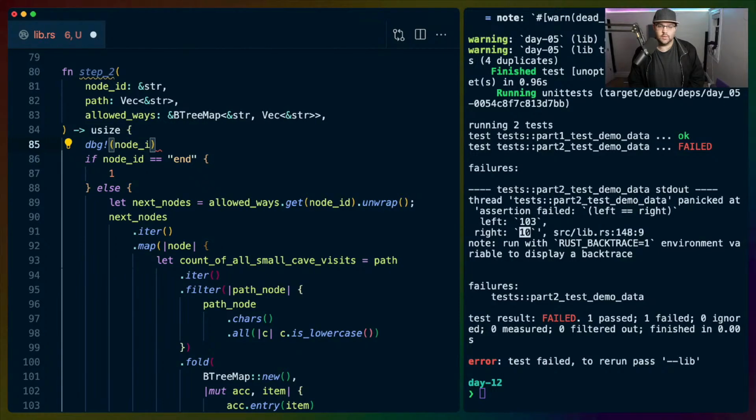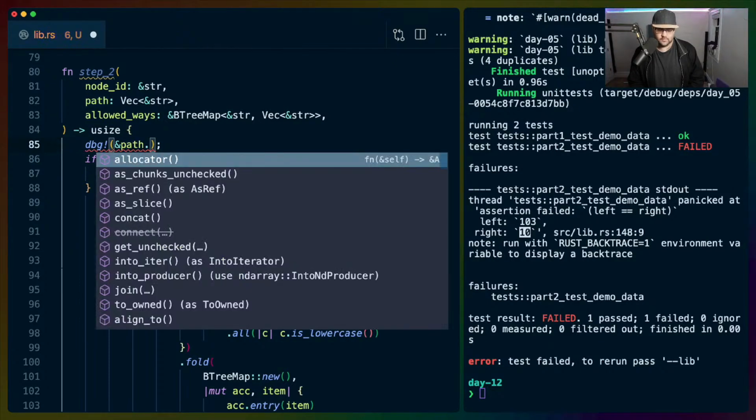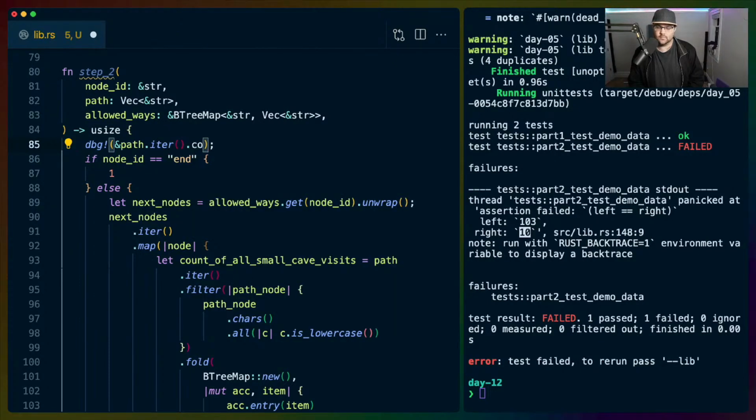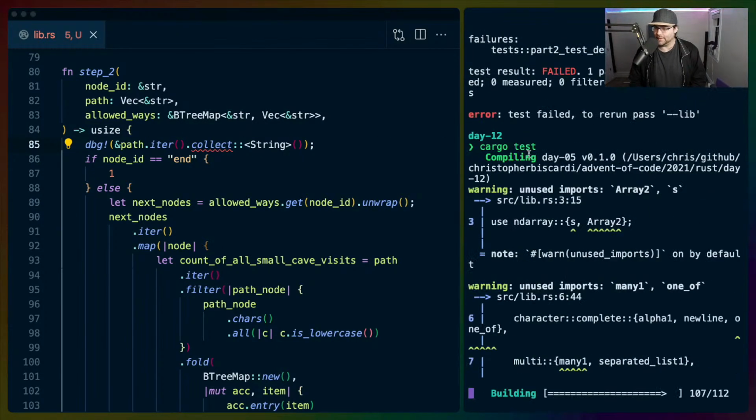For node ID path, let's just debug path, I think, actually. Can I not collect that into a string?